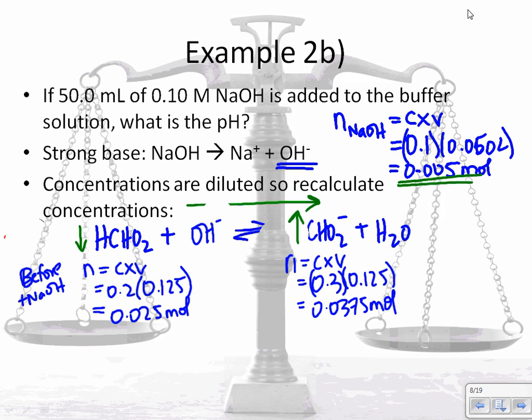I'm not going to look at the concentrations or the moles of the H2O, and I know how much OH I added. So when I add in this OH, I'm going to add in 0.005, and it's all going to react up. So I'm not going to have any OH minus left over. But after I add NaOH, I'm going to take this moles and go down by 0.005 because it's going to react, and this one's going to increase by 0.005.